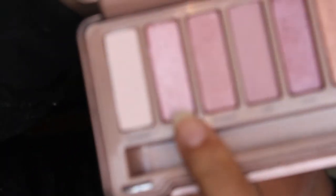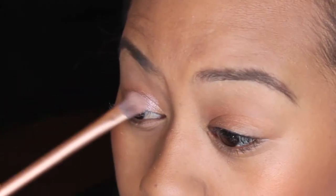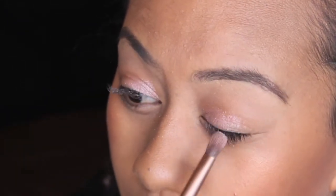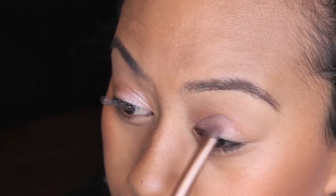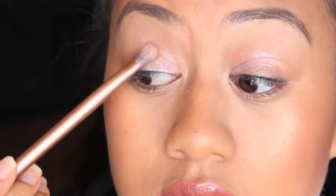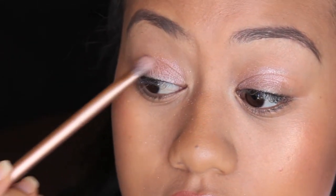It's kind of like a champagne type color. Whoa, okay, that was a lot more pigmented than I thought and a lot of excess is coming off — that color is super pigmented. We're going to go on the first half of the eye and just blend the edges out. Then we're going in with 'Trick,' which is maybe a shade lighter in terms of the bronze, and applying that to the outer half of the eye — super pretty.